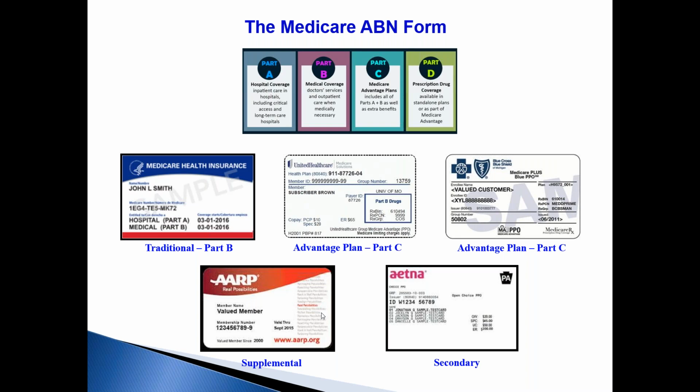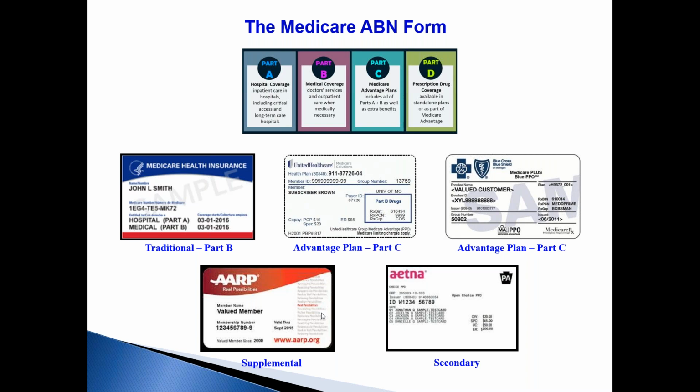Medicare is not an insurance company. It's funny, patients come into the office, you ask them what insurance they have, they go, I have Medicare. Technically, that's not correct because Medicare is not an insurance company. Medicare is a federally funded program. There are about 8 or 10 Medicare contractors, or I call them just Medicare insurance companies, that cover all 50 states. So when you turn 65, your patients will automatically get Part A, which is hospital coverage, and Part B, which covers doctor services and outpatient care.